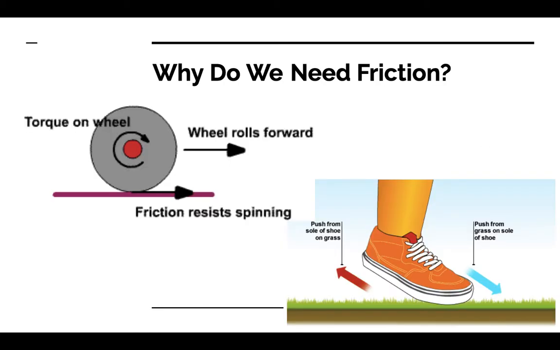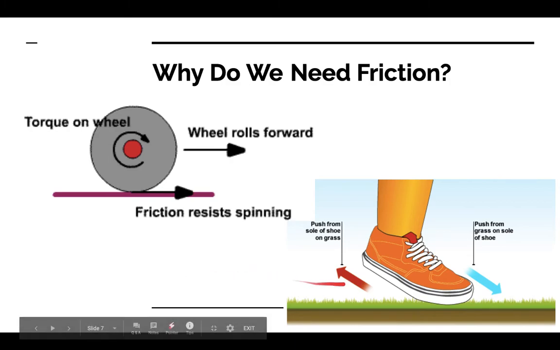So why do we need friction? Even though we think of friction as a force that stops motion, it actually turns out that if you want to get from one place to another and you don't have a propeller or anything like that, you need friction to move from one place to another. To illustrate, we'll take a look at two examples right here: a person walking and a car moving forward.